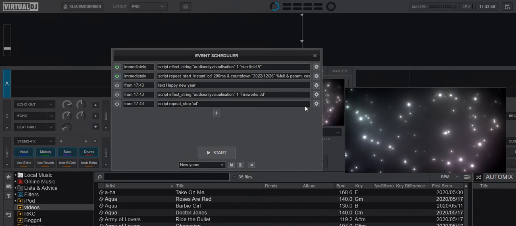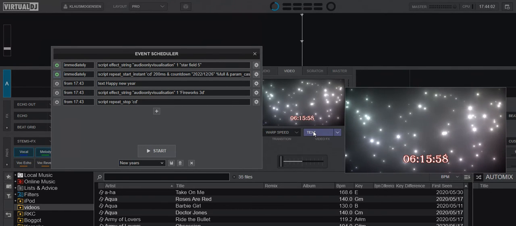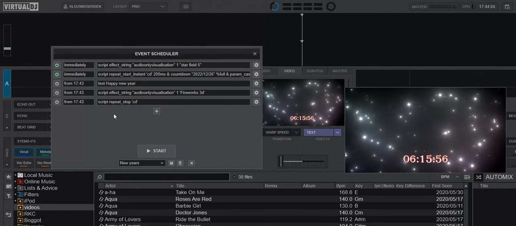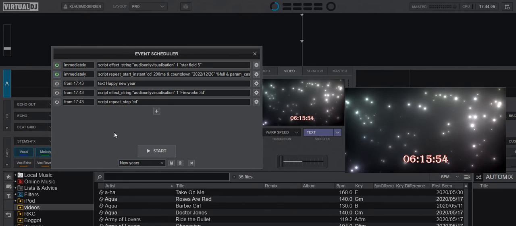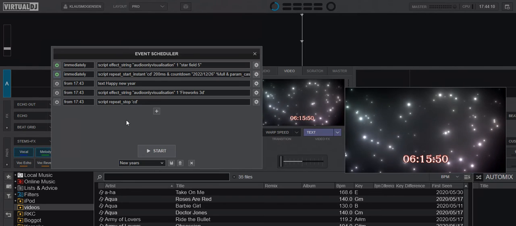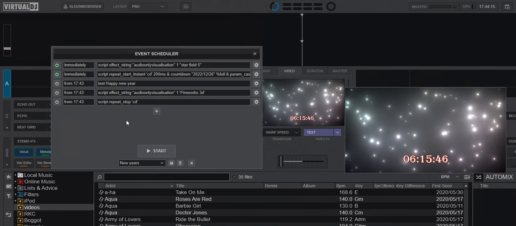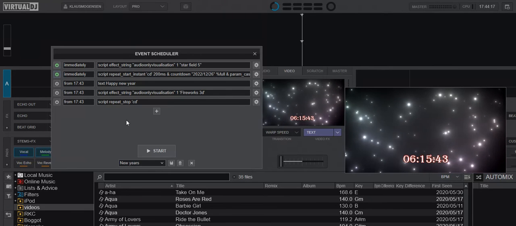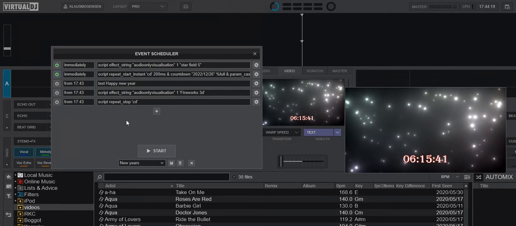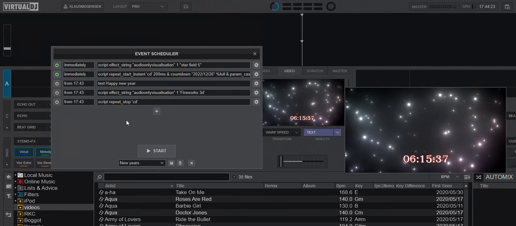If I turn on text again. And then whenever this happened, when I was in play mode, it turned it into the fireworks one and it wrote Happy New Year instead. And then it stopped the automatic changes of the text, right? So that's basically a bit of an added feature to a way simpler version of the countdown that you may be able to use at New Year's Eve if you like.